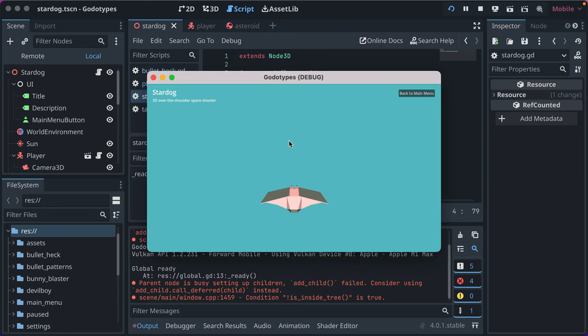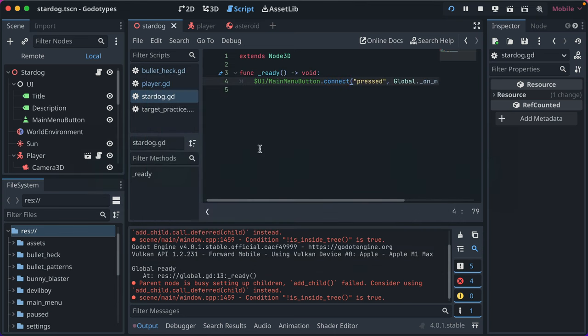So you can write code that checks if it's debug mode and add functionality that will assist you during the game development process to make it easier, faster, and generally improve the experience of making your game. So let's go ahead and add two debug things to this Star Dog game. We'll add one that pauses the player movement so that we can easily modify the tilting of the player model, and we'll add one that has us reset the scene quickly using a keyboard key. And then at the end, I'll show you some other ideas that debug mode's good for.